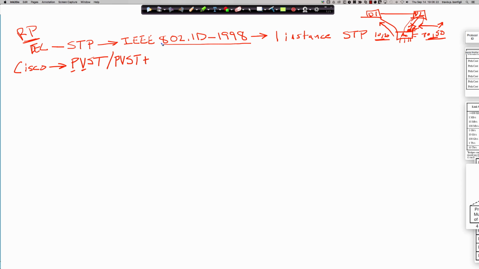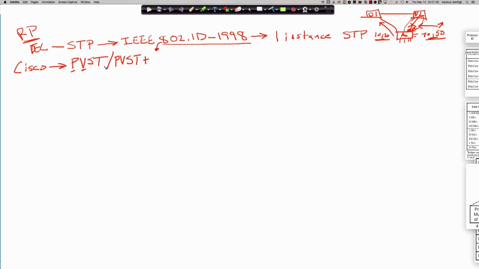And all they did was they took the original standard and they added in the Cisco secret sauce, right? Which allowed it to be a per VLAN protocol. Now, they also added in some additional features to PVST and PVST Plus, and we're going to look at 2 of those this evening. Portfast is the first one, and BPDU guard is the second one. I'll talk about root guard, BPDU filter, UplinkFast, BackboneFast. We'll talk about those because those are also all part of the original 802.1d adapted standard that Cisco took and implemented and called PVST, PVST Plus, right?